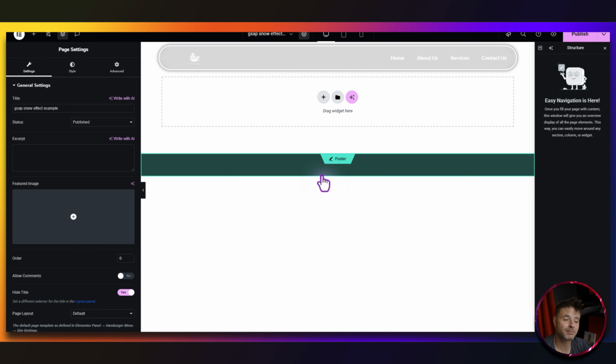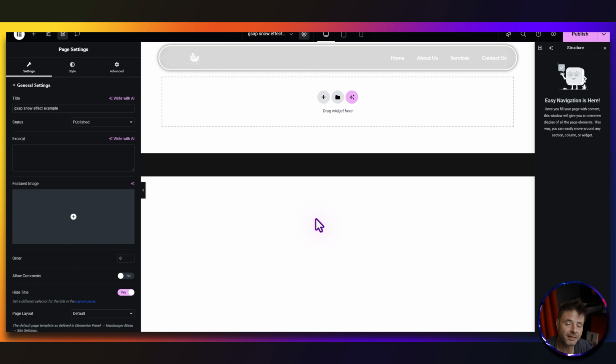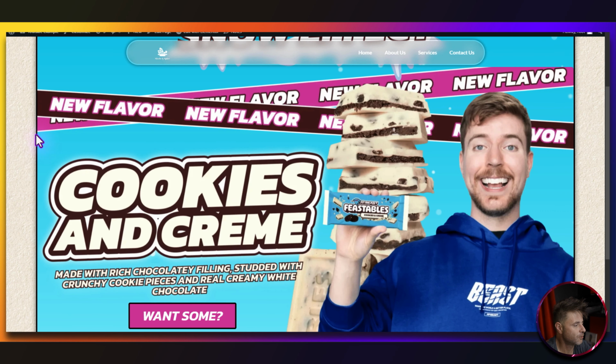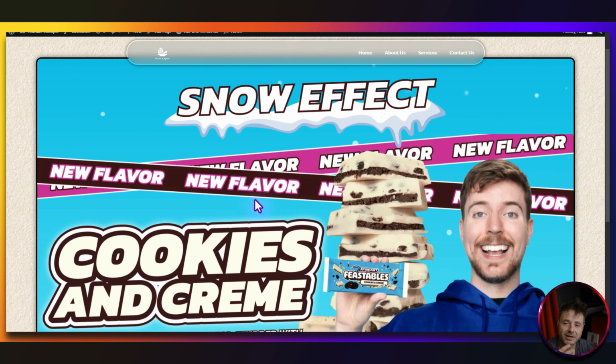So here in Elementor, let's go and build this effect. So to start this off, I'm going to get a container and just put some random background. So what I'm aiming for is this outer part over here, and then we'll just put it on an inner container so it just stands out more. Now, again, you can put this in anything. You can even put it in the header if you want to. So very easy to do.